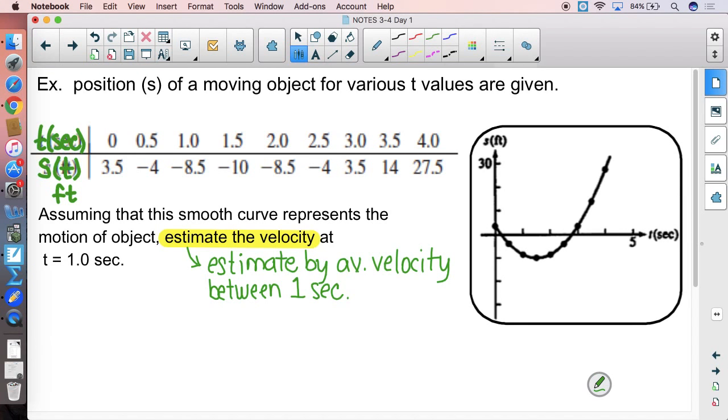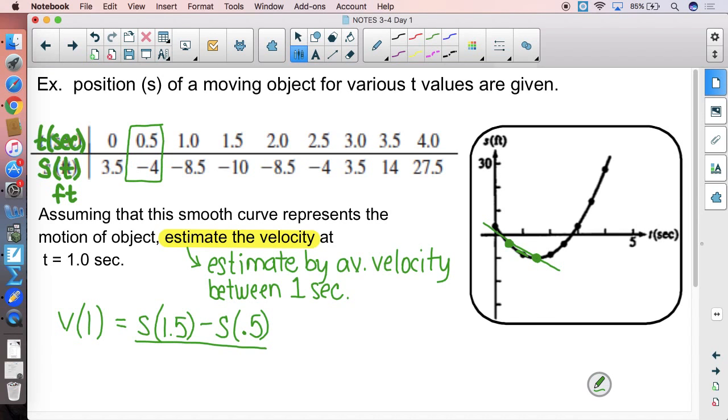So as I look on here, and this is time in seconds, I do have a data point at half a second, and I do have a data point at 1.5 seconds. And if I find that average rate of change, that slope between those two, it pretty closely describes or estimates the slope of the tangent at that individual point. So I'm going to estimate the velocity at time 1, the rate of change of position, by using the value from S at a little past 1 second, as close as I can get, and the value of S at half a second. So the slope between two close points.